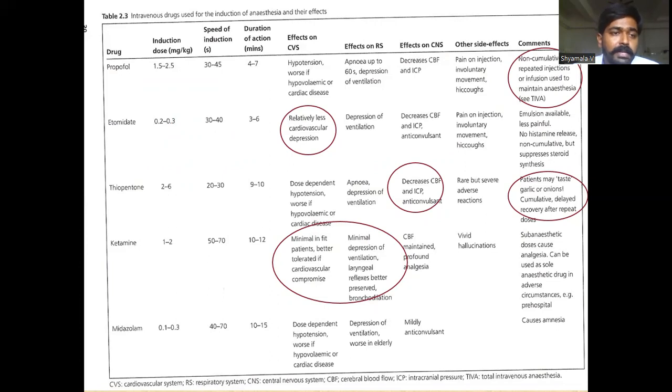Propofol and etomidate have the shortest duration, a maximum of 3 to 5 minutes. Thiopentone is a little longer, like 8 to 10 minutes, and ketamine has a little more, an edge of 2 or 3 minutes over thiopentone. Midazolam has a longer effect, taking about 20 minutes. The action will last for the patient with midazolam.